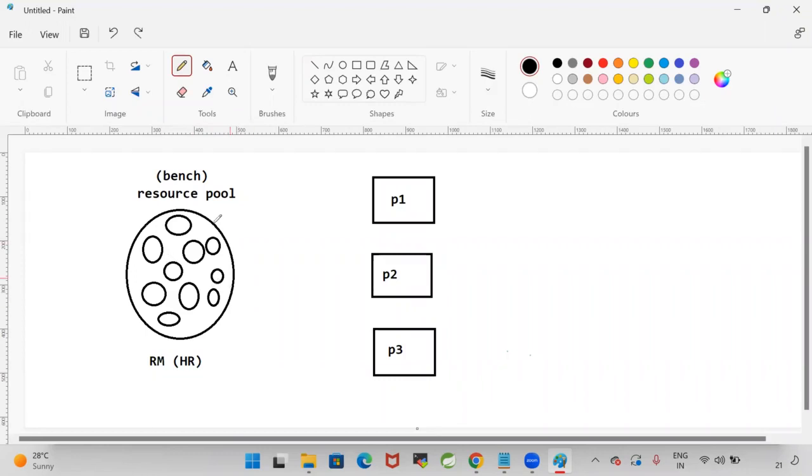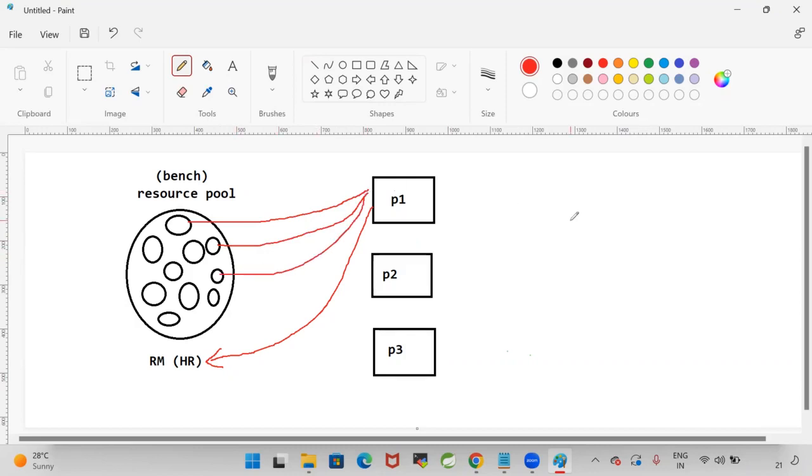Company will select the candidates. They will keep them in the resource pool. Now, project one manager will send a mail to the resource manager. What will this project manager tell? Hey RM, I need 3 Java people by Monday. He will send you a mail. So now HR needs to conduct the interview, or people are already ready? Already ready. From this, these 3 candidates will be assigned to project one.